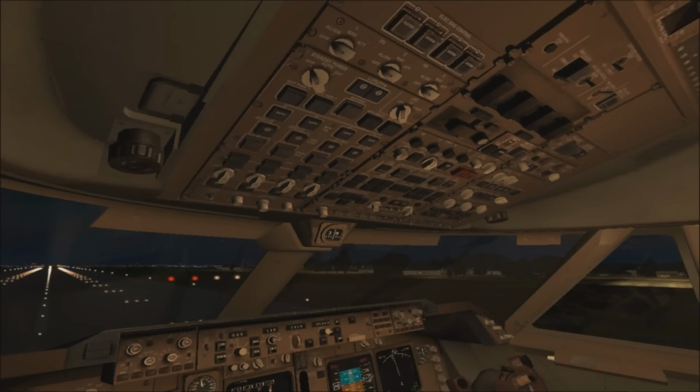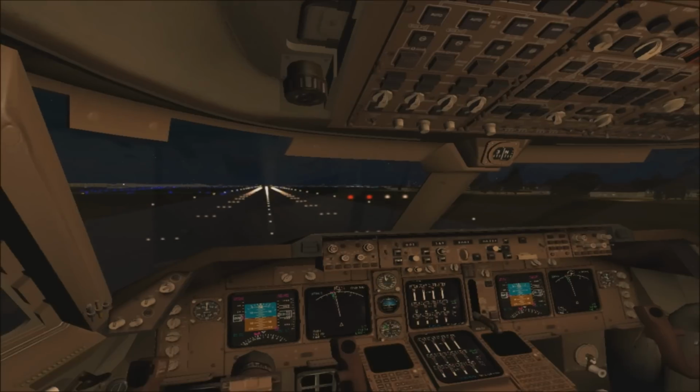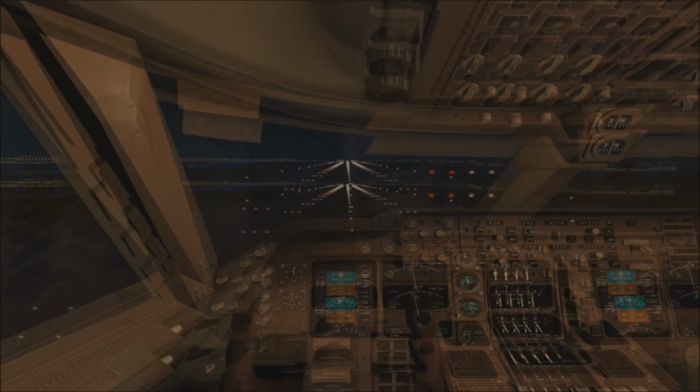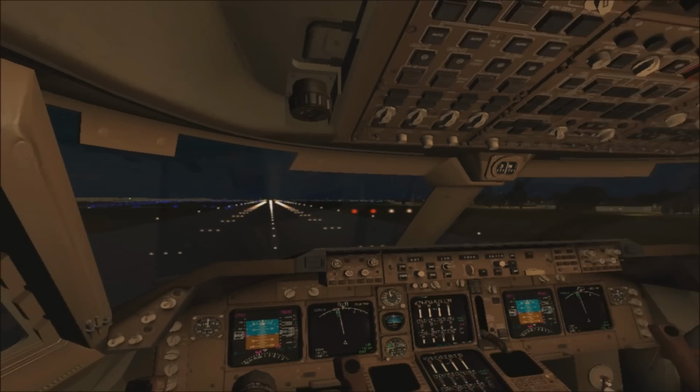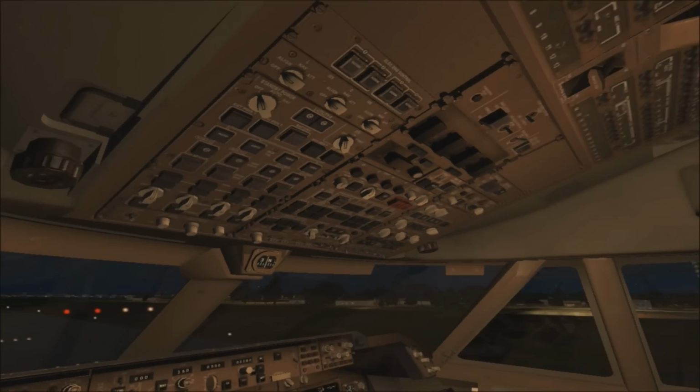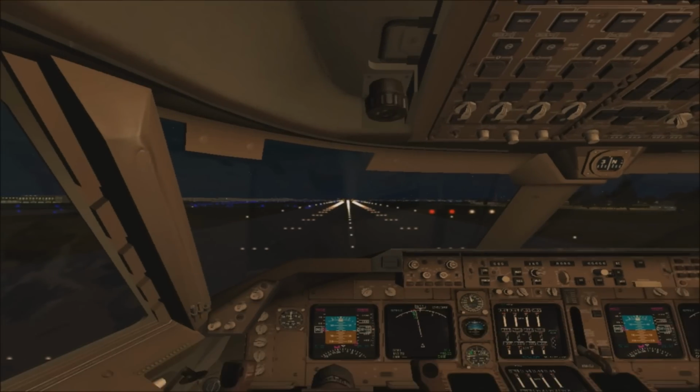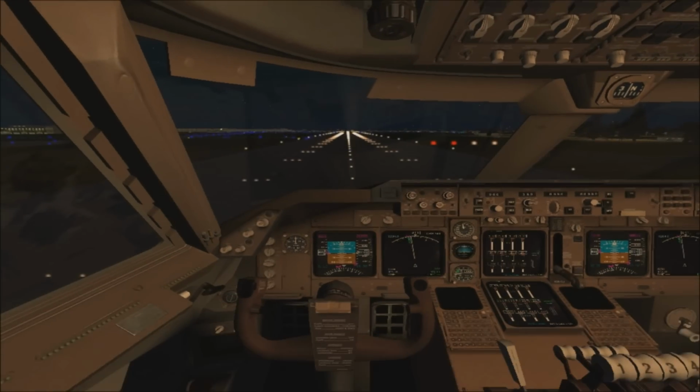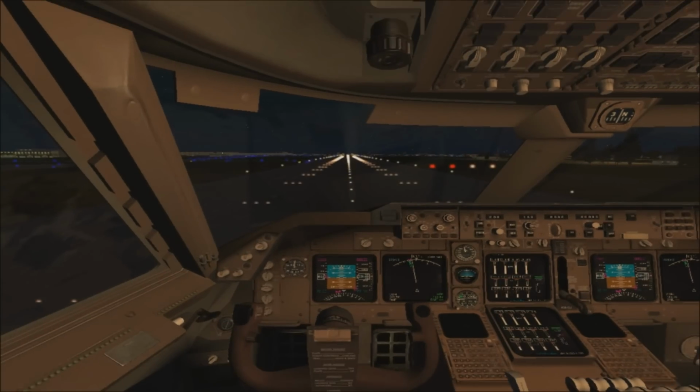And it's a simulator, like it says, Microsoft Flight Simulator. Before taking off, we have to set up our plane, which will take around 5 to 10 minutes for the takeoff, and we'll set up the route to Chicago O'Hare International. So first, let's start with setting up the plane, and then we'll switch to GPS, and then we'll go from that.